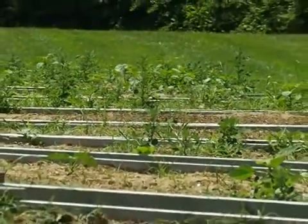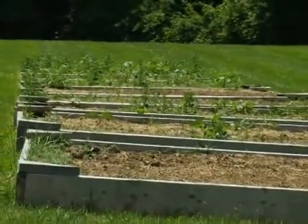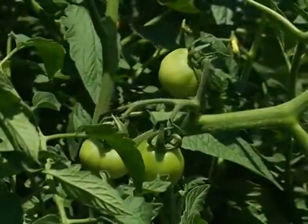So these are our Harvest of Hope gardens. They're here to teach the kids about food sustainability and getting their fresh fruits and vegetables from this place right in the club. So we do have 40 community plots that any community member can rent out, and then these plots behind me are the ones for the kids that they take care of and they water and they get the food from them.